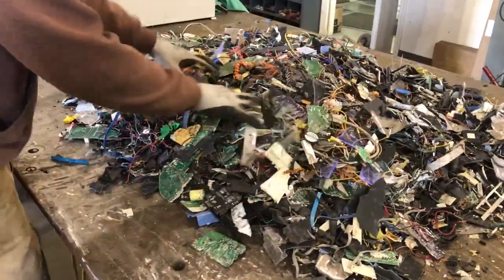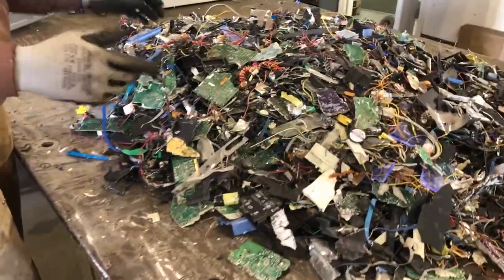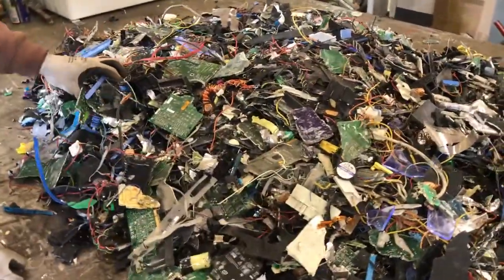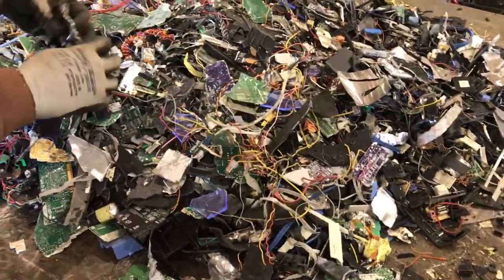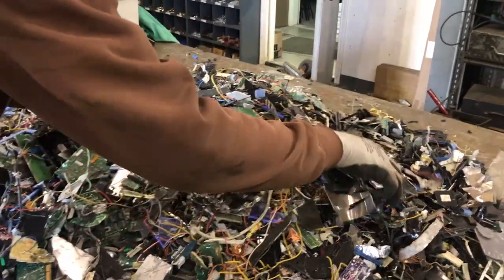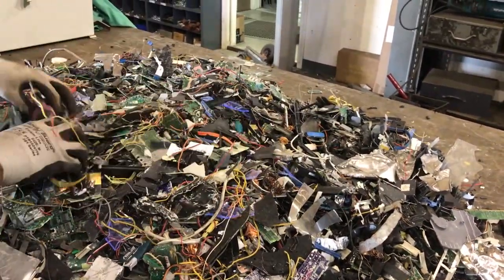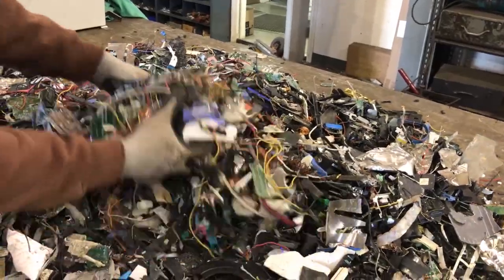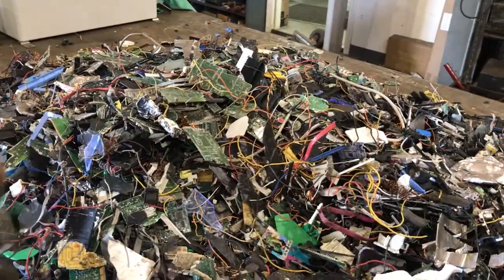Okay, so here's the results from shredding up those computer towers. And I don't know, we probably did 20 to 30 or so. And this is the stuff that went under the mag belt. The steel has, for the most part, been pulled out of it. There's some aluminum pieces off hard drives, aluminum heat sinks. But I think this is all the good stuff from out of the towers.